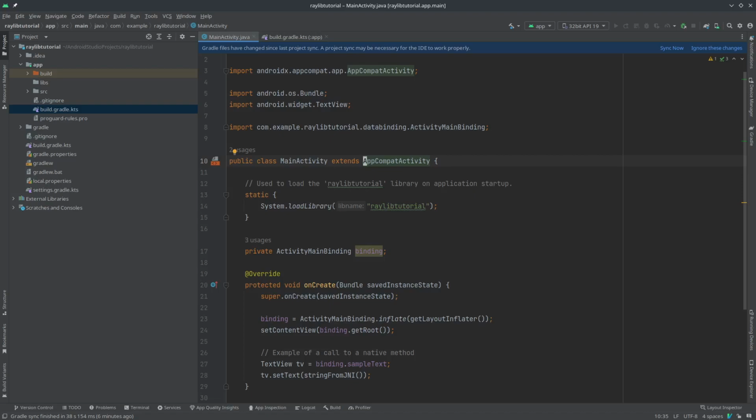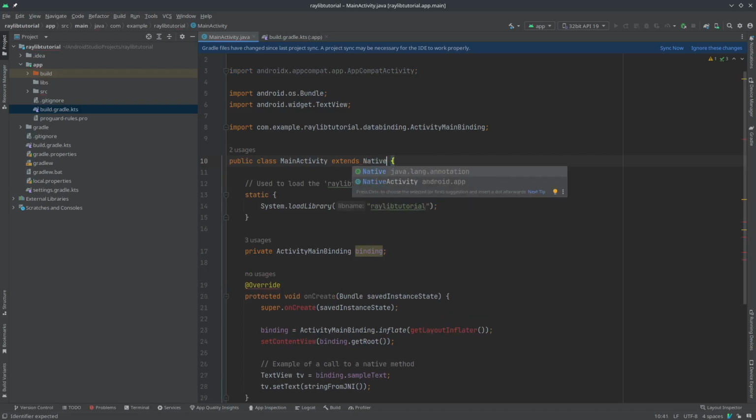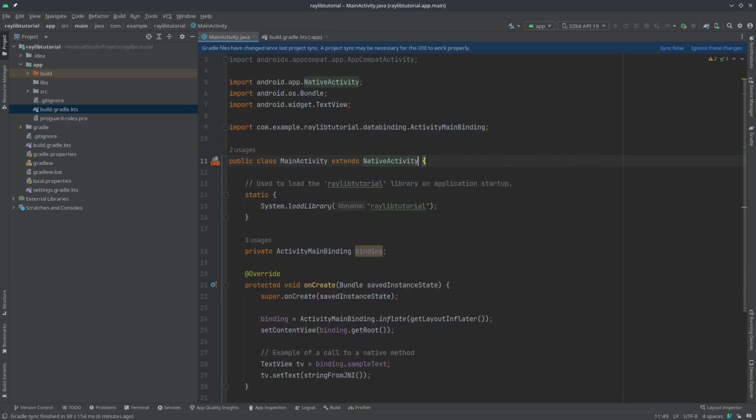This is the code as it was a second ago. So we change this to a native activity. This is going to allow us to basically, Android is going to surrender the control of the graphics. It's a way of saying it. And we're going to change this to main.